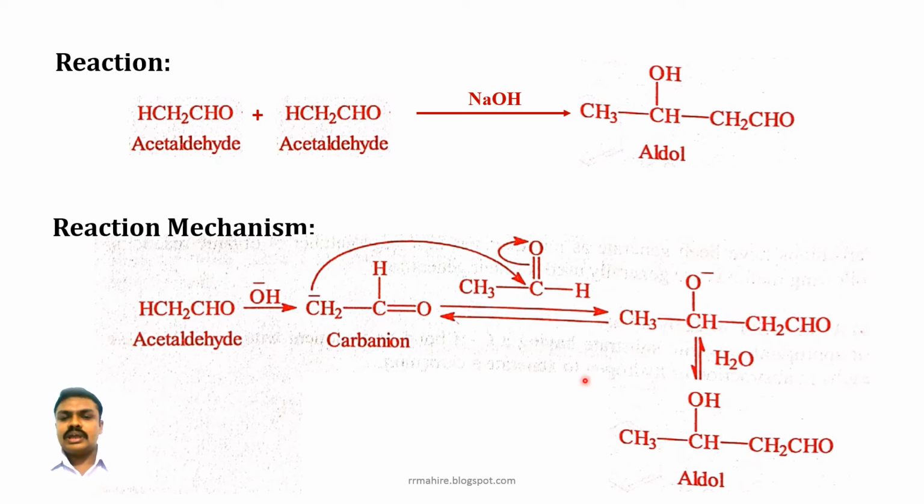From this reaction mechanism, we learn two to three things. The first thing is that for the aldol condensation, the alpha hydrogen must be present on the aldehyde. Whatever carbanion is generated acts as a nucleophile, and in the third step, the negatively charged oxygen abstracts the proton from the water molecule, immediately converts into the hydroxyl, and gives the aldol as a product. So this is the reaction mechanism of aldol condensation.